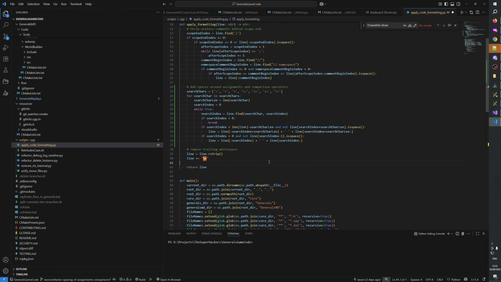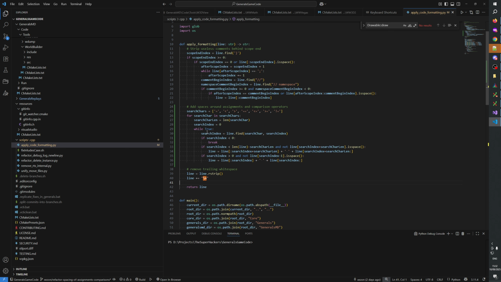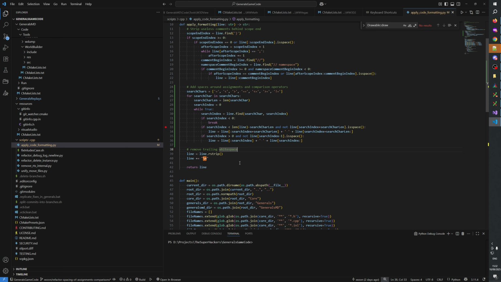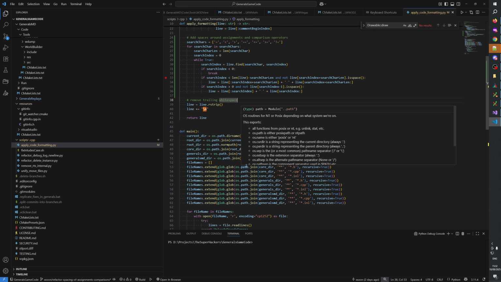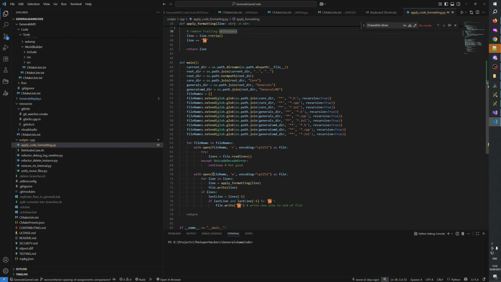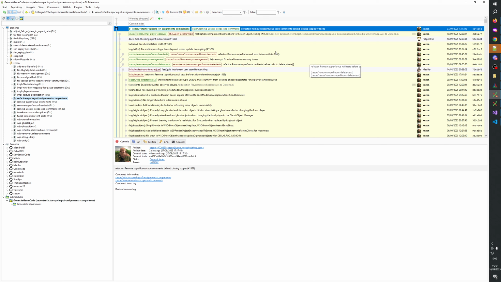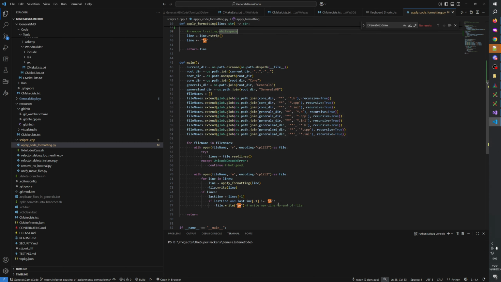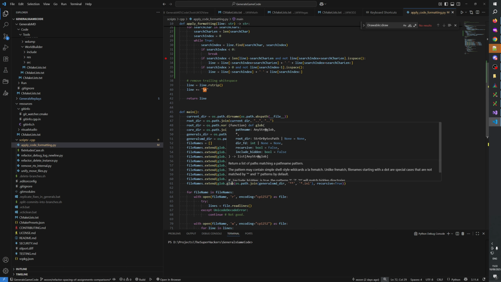Okay, so if I've done this correctly, then this will work. Let's see. Let's put a breakpoint down here, and let's apply formatting.